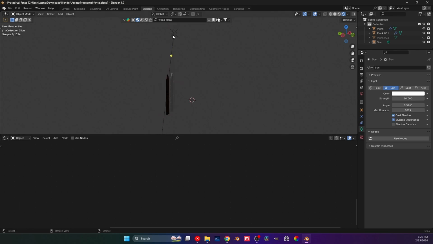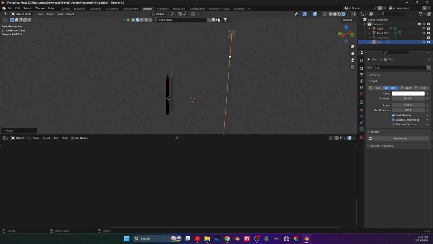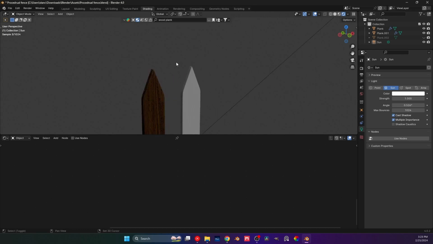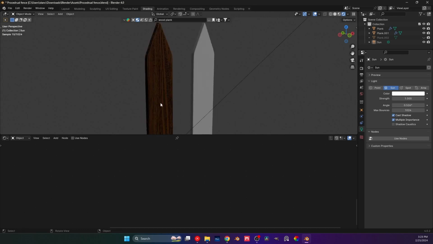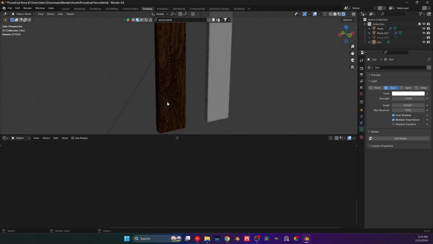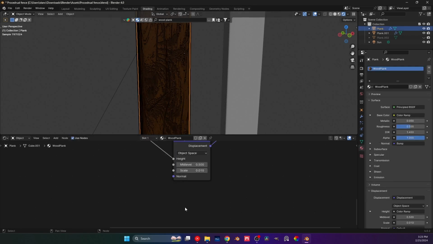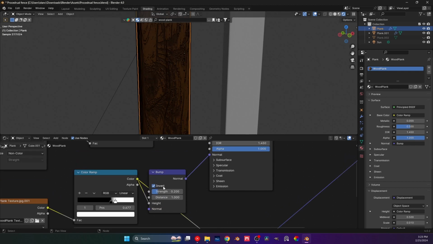And of course, I think a lot of you know the reason, and the reason is the scale, because the scale of our object is pretty crazy right now, which it shouldn't be, by the way. We should have had it way more distant than it is, and we don't really care about that right now, so that's fine. Alright, so as you can see, we do have a displacement in place for our map, and it works fairly well. But the problem with it is, first of all, the bump is way too strong.